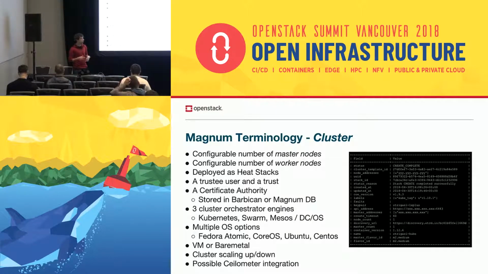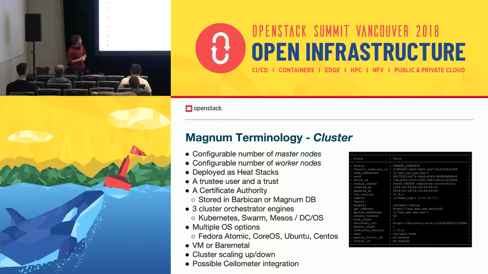You can have a multi-master cluster and the number of nodes you want. Internally, they are deployed as Heat stacks. They will have a trustee user inside that does all the interaction with the OpenStack APIs on behalf of the user. Each cluster actually has its own certificate authority, and this can be stored in the Magnum database, but you can also use Barbican if you have it deployed in your cloud.